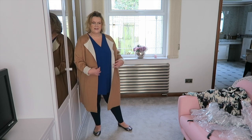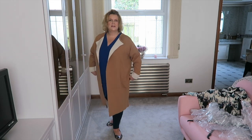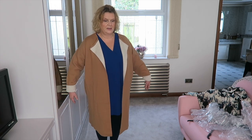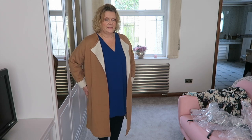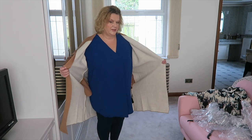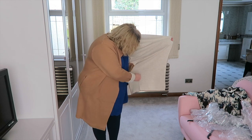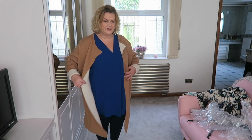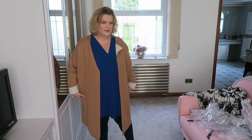I'm not sure how much this is liking me. I'd be interested to watch myself back in the footage with this on, because I do feel like the pockets are making it sort of bulge out at this level, which is a shame. They're not sitting right inside the pockets. They're not sitting forwards into the fabric. They're sort of bunching up underneath. Can you see that? So yeah, that's a shame actually. I feel like it would almost be better without pockets.